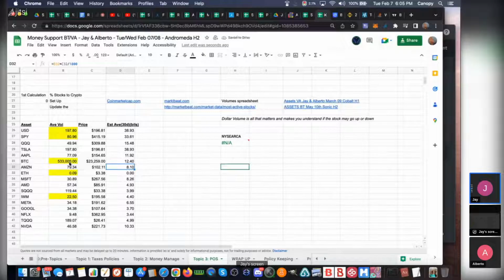Right. So if we were doing this correctly, it would be 0.5 million. So the average volume is in millions. So this would be divided by 1,000. Right? No, that's not right. So it's going to be a million. Okay, so it's going to be 0.53 million, right? And then that's going to end up being 12.4 billion. So you can see how Bitcoin is in the top like 5, which is unbelievable, right?